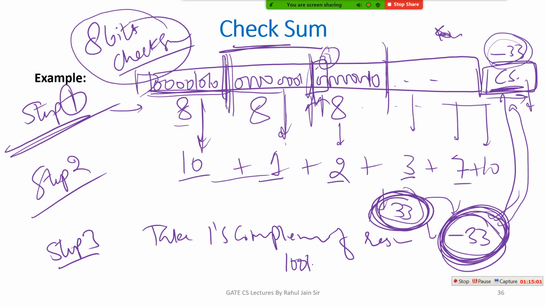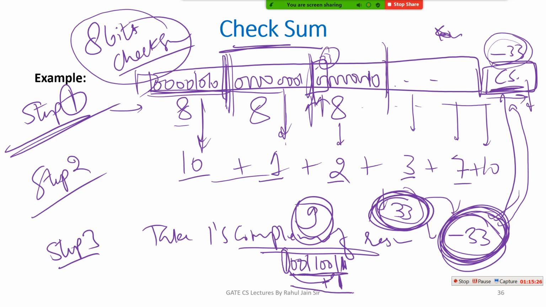What will you do? You will take 8 bits from the right-hand side, and this 1 will be added to it. You will add this 1 here, and now it will be 8 bits. So if you get 9 bits or 10 bits, you just add the extra to the last segment, and whatever result is there, you will use it.